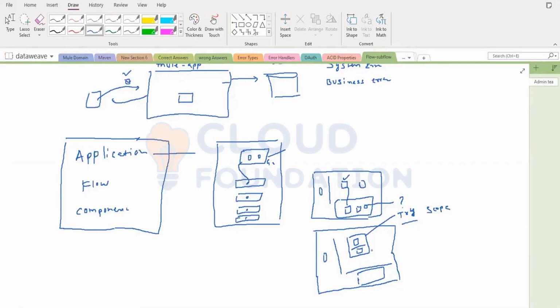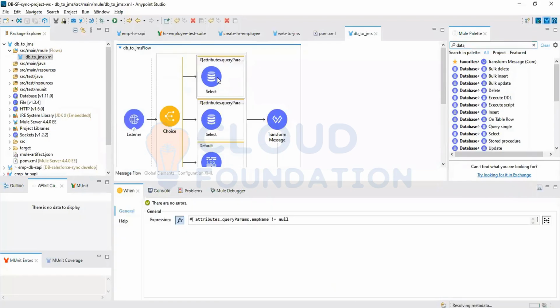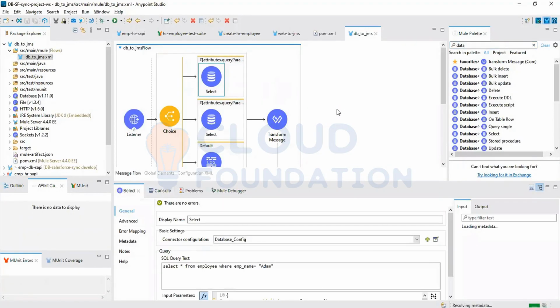So I understand that connectors could be a component, right? What is the component here? It means the icons, the event processors, not even listeners. Event processors. So any icons, for example, the transformer or even the logger or anything that you drag inside the flow, the event processor. That's what a component is.